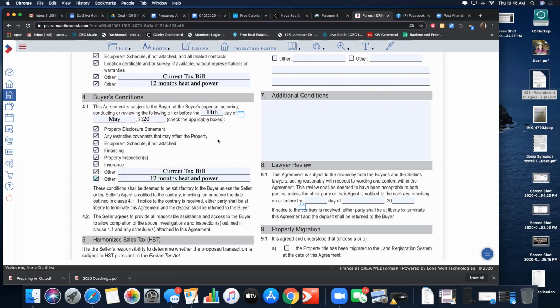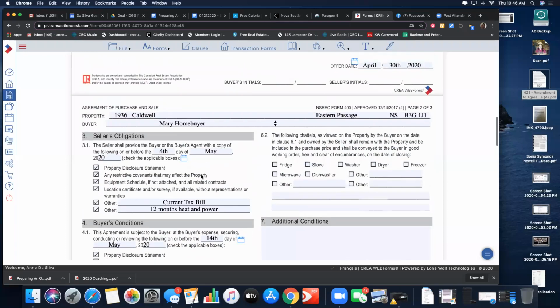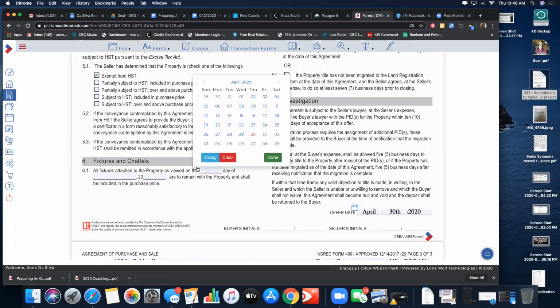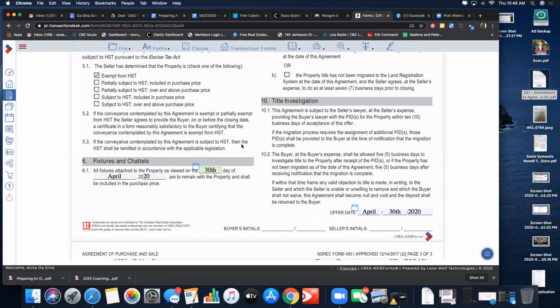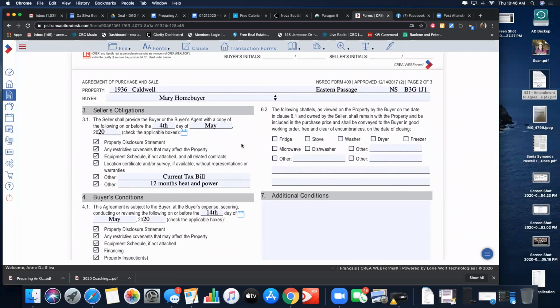We're going to go through this. In 99% of resale properties, there's no HST. We'll just assume there's none for this. So let's talk about fixtures and chattels. This is that everything that I saw that was nailed down, bolted in, screwed into that house as of today's date stays. The things that belong to the seller that we want to have possession of, let's say fridge, stove, washer, dryer, and let's say there's another washer.